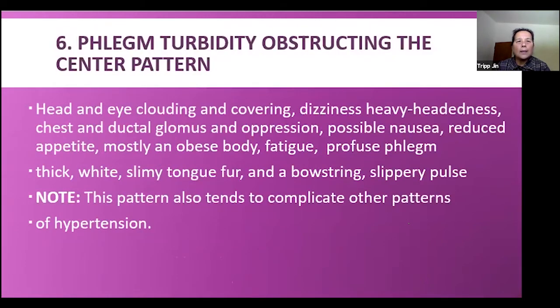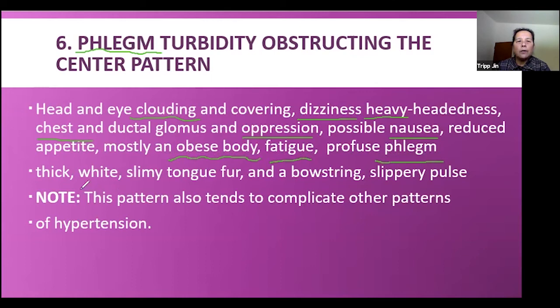Then we go to the pattern, phlegm blocking. Mainly it is phlegm blocking. So with phlegm blocking, basically people feel cloudy in the head and maybe in the eyes, and also dizziness and heaviness, heaviness kind of headache. And chest blocking, pressure in there. It's possible to have nausea, vomiting, or poor appetite. And most people are overweight and fatigued. Maybe some phlegm coming out.